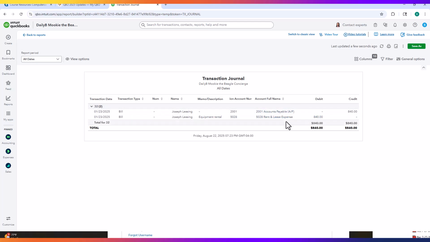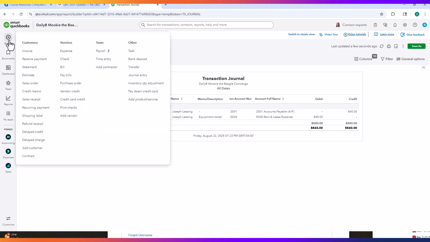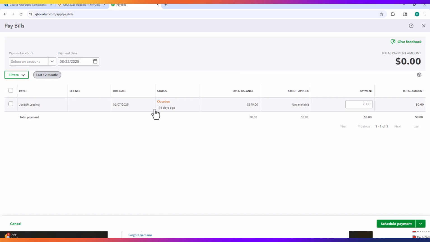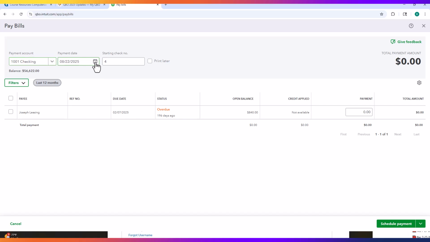All right, so now that we've entered this bill, the next thing we're going to do is record paying for it. So mouse over Create, go to Pay Bills. You have to have entered a bill in order to be able to use the Pay Bills screen. And the first thing we do here is we indicate how are we paying for this bill. The text tells us we're using our checking account to pay for it. We have to enter the payment date, so it was January 24th. And the check number auto fills there. And let's take a look.